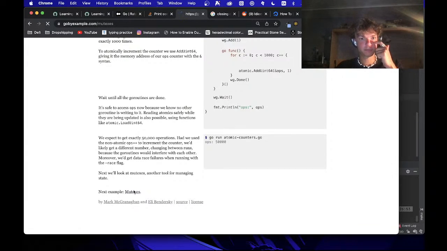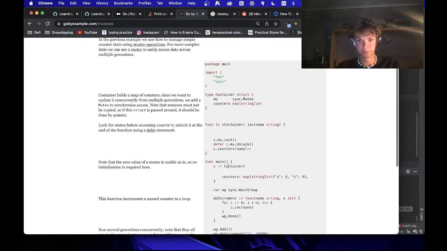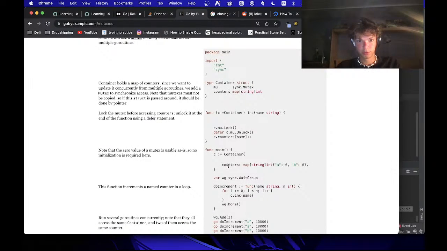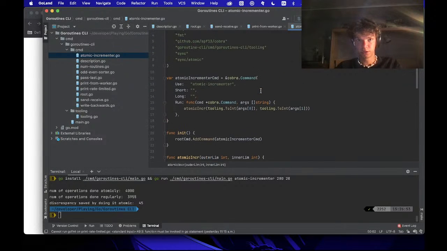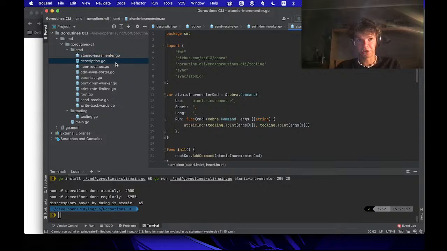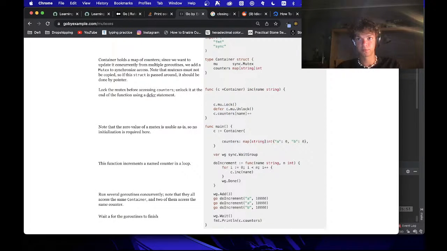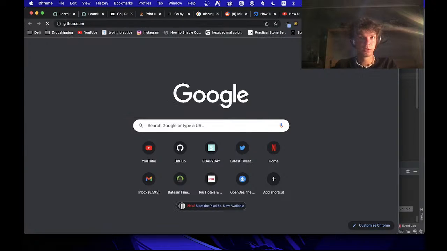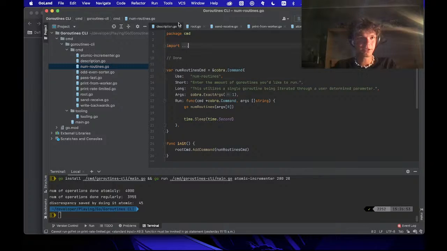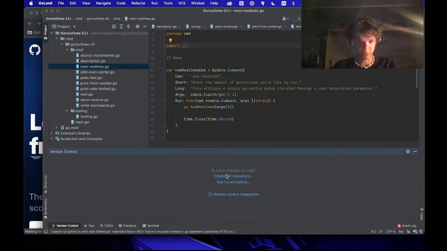Let's just go on to the next one. I don't think I'm gonna go on too long with these kind of Go routine CLI. I kind of want to move towards something else eventually. It could be another CLI tool that I probably should upload to GitHub. I wonder if I can just do it in here. Type version control. Create Git repository.